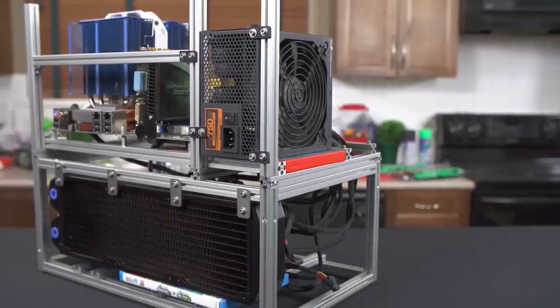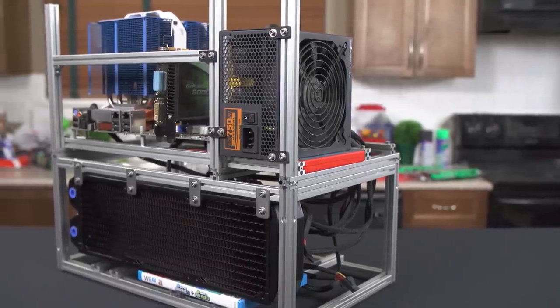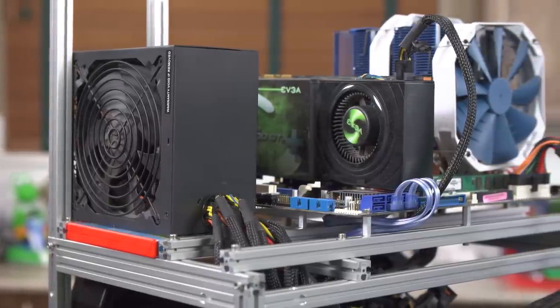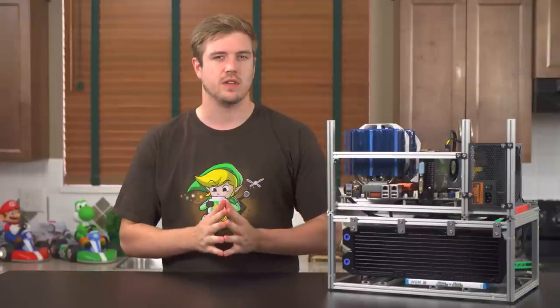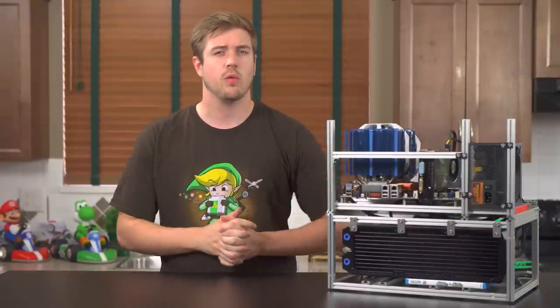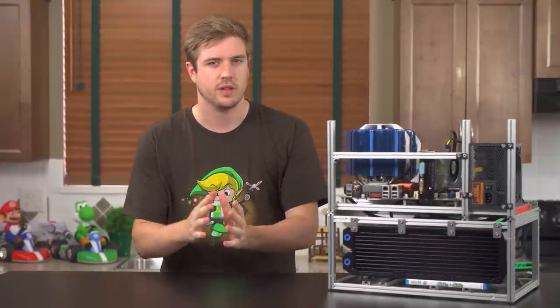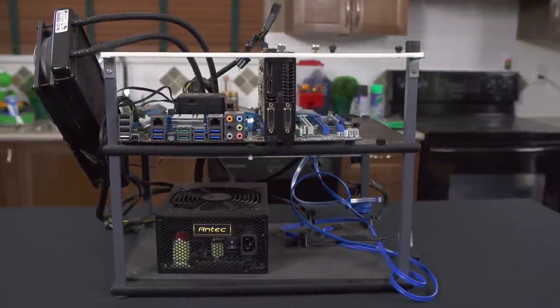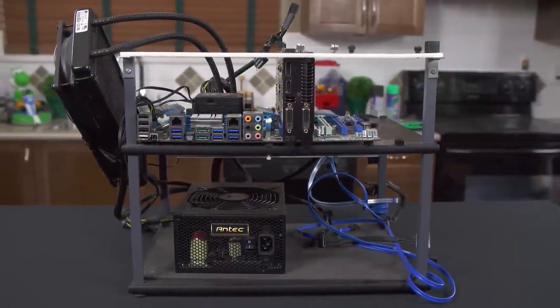So I bought the Spotswood tech station for a personal project, which will be in a build log update video in the future. But some of you may know that we use high-speed PC tech stations for our tech stations at work. So why deviate from what I know is already good? I've been using high-speed PC tech stations for years and I've never had a problem. Why use something else outside of work?